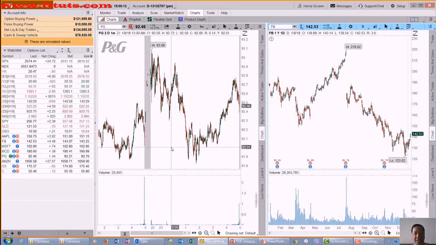Now if you notice, the chart looks a little bit messy because it has some grid, some lines, some volume graphs right here, which I don't want. So how do I clean it up?